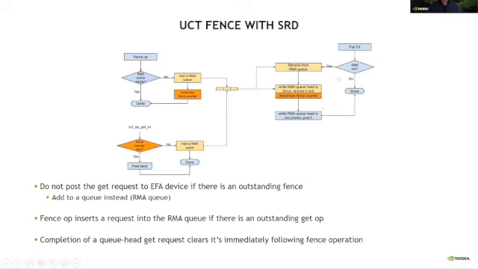On the other side, every time a get operation completes, we go ahead and remove its corresponding entry from the RMA queue. And then again, we use a similar logic that we had for flush. We check to see if after removal of that entry, we happen to have any fence operation at the head of the queue. And if so, we remove any such fence operations from the head of the queue, because again, being at the head of the queue means that you don't have any outstanding get operations before you. So it's okay to clear that fence operation and go ahead and post every get operation that happens to be after that fence operation in the queue.